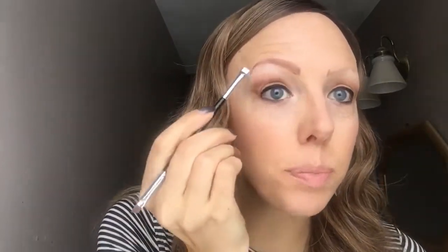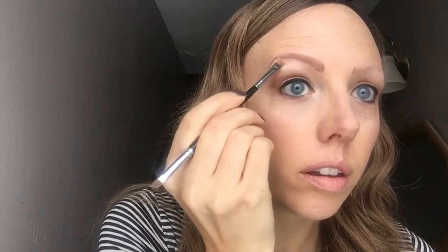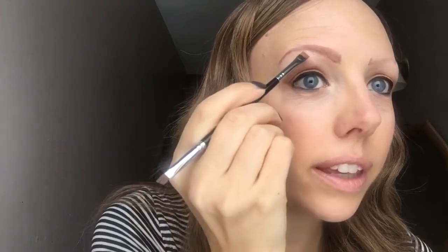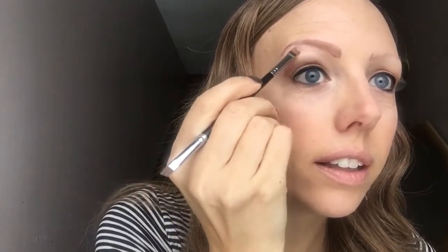Okay, then we're gonna dip into the highlighter, all right, which is this beautiful creamy yellow. And I'm just pushing it onto the flat side. And then I just press in. I start at the arch and make my way out toward the tail. See how it got all pretty and glowy and catches the light. Such a pretty highlight. And you can even just kind of smooth it out with your finger a little bit if you want to. Okay, so there's my brow.